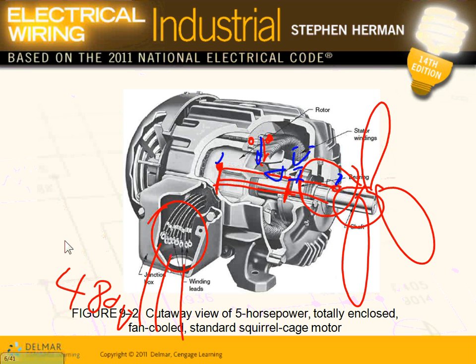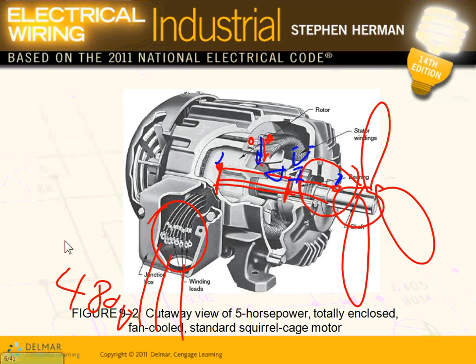Now that induced current, when you have a current in the rotor, is going to create a magnetic field. We already have a magnetic field in the stator because of the voltage. The magnetic field of the rotor and the magnetic field of the stator interact with each other to get you the spinning, that magic that's called spinning. It's really the principle of operation for almost all motors, not just this one. The magnetic interaction is as easy as putting north next to north or south next to south. They push away from each other. So that's the common principle.